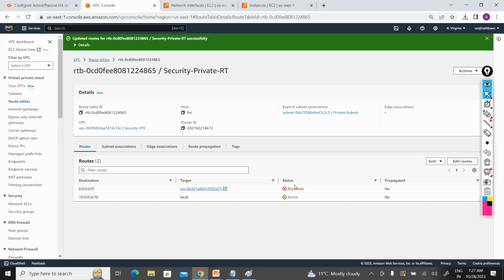It is showing a black hole because currently this private ENI is not attached to any network device, so there is no next hop address. As soon as my firewall is up and this ENI is attached, I have to verify that this status is showing active.